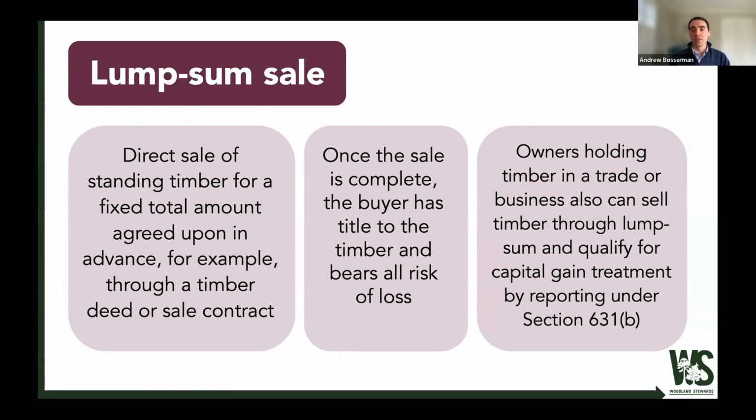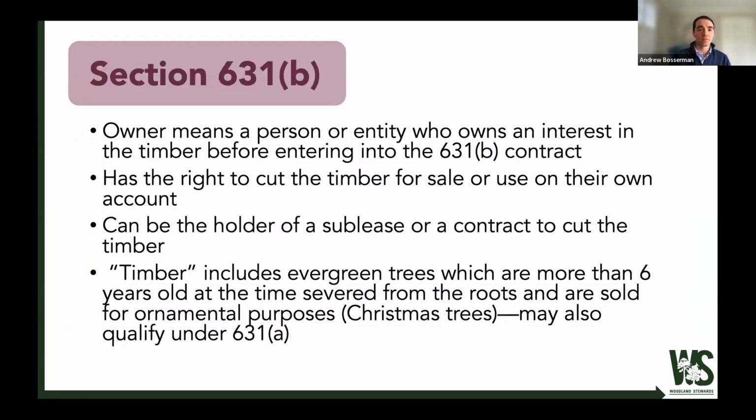The other important thing to note is that this can qualify for capital gain treatment, even though you're in a trade or business. Like it says in that bubble all the way to the right, like I mentioned before, the important thing about IRC 631 is that even if you own timber in a trade or business, it'll qualify for capital gain treatment. And you can get those lower rates and save a lot of taxes as compared to treating it as ordinary business income. So lump sum sales are handled under IRC 631B. Let's go through some terminology.